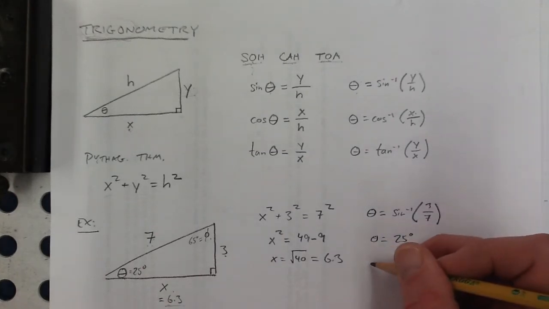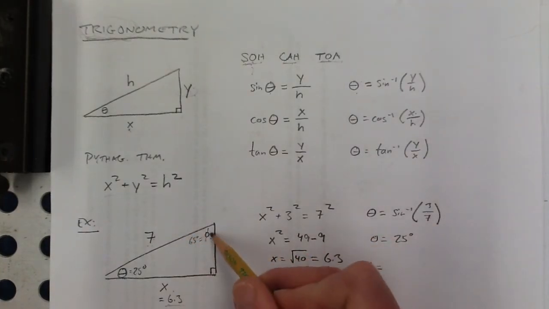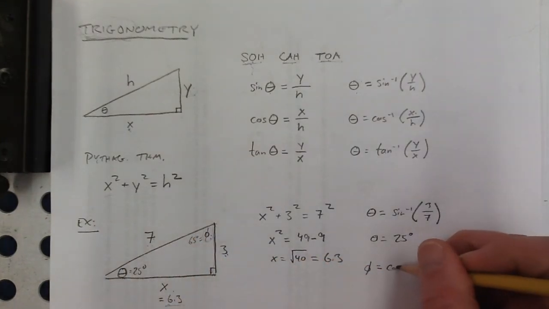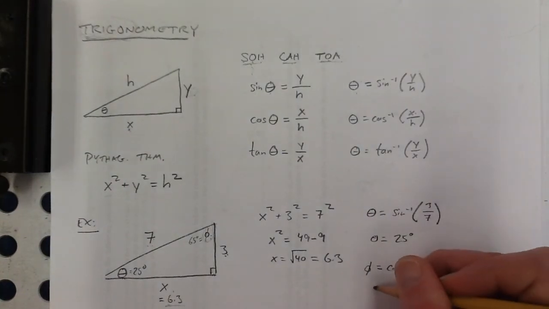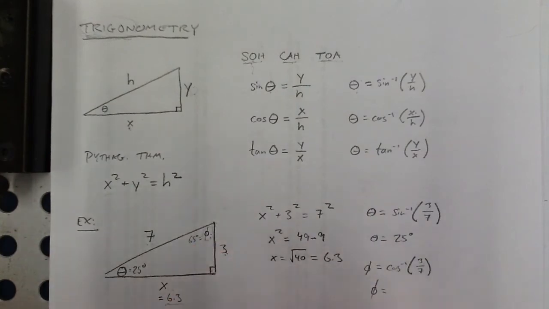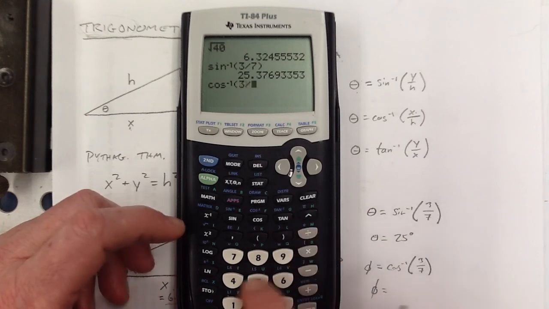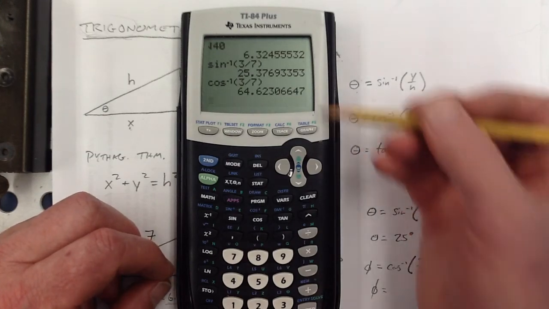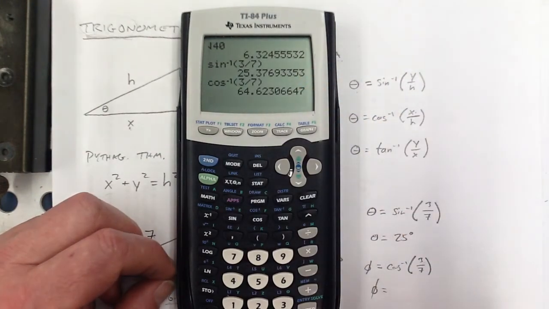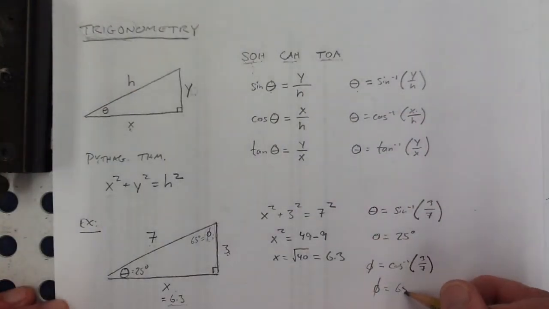You could also do phi is equal to, what would it be if I use these two? Well, the 3 is adjacent to this angle phi, so it would be the cosine inverse of adjacent over hypotenuse. And I could just make sure that I get that 65. Of course, it has to be that. So cosine inverse of 3 over 7. Fingers crossed, it better be 65. Yep. You know what you get if you add those two things together? You got it. You get 90. So that's 65 degrees. And that is a solved triangle.